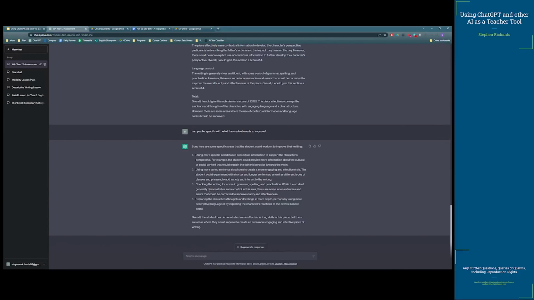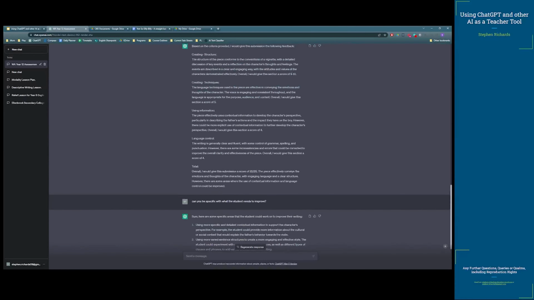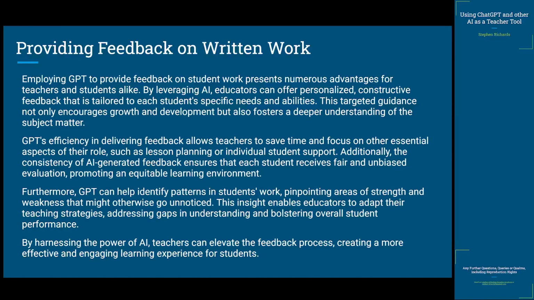Now, as a teacher, you would want to be diligent and do your own, like I said, due diligence. You would want to maybe have a look. Do we think all this is correct? I have found sometimes ChatGPT can be a bit lenient, sometimes a bit harsh, but it's a really great tool to use because what you can do is grab student number 2, student number 3, student number 4, and put them in, and even if it's being a bit more lenient, it will at least give you a view of all the assessments with the same level of assessment.